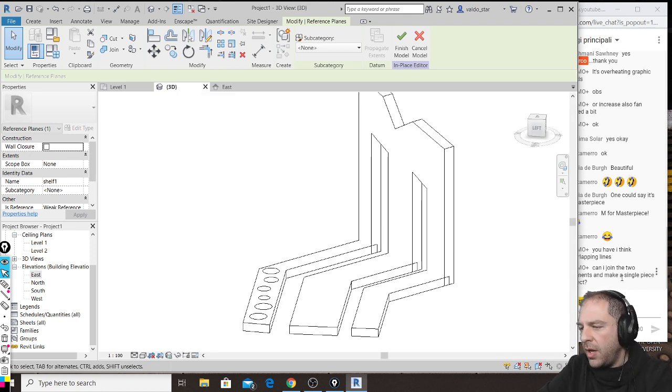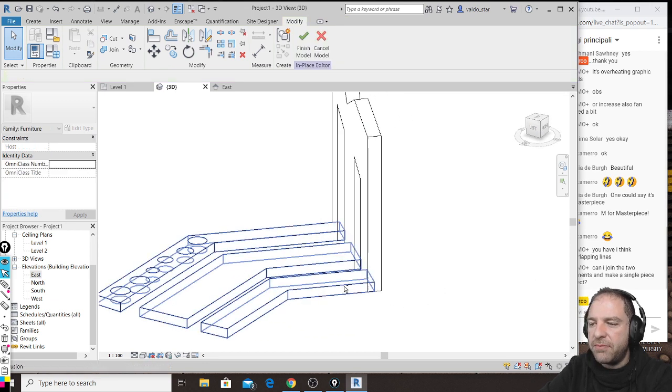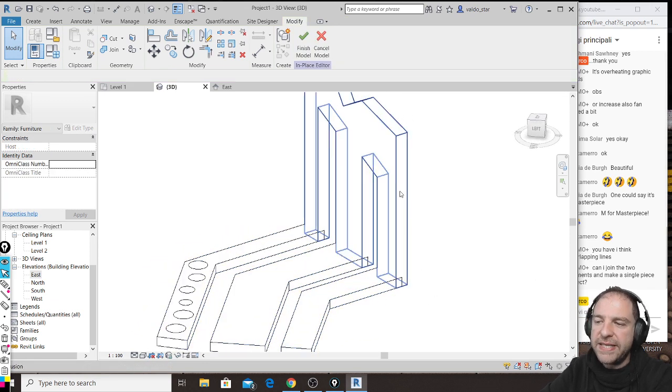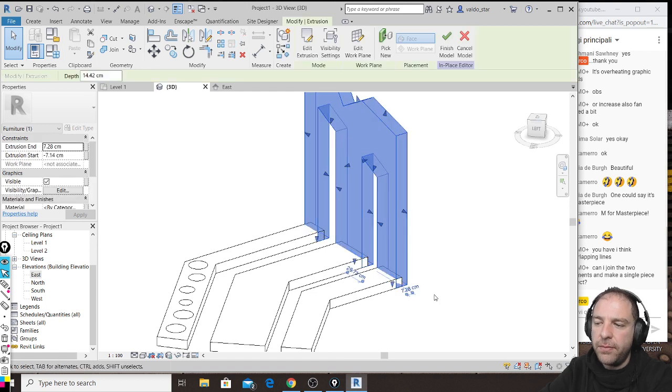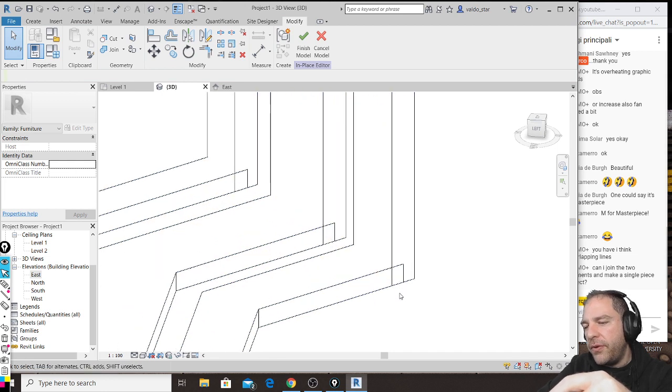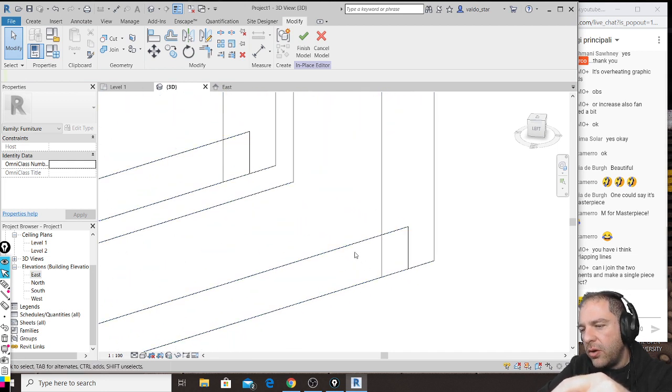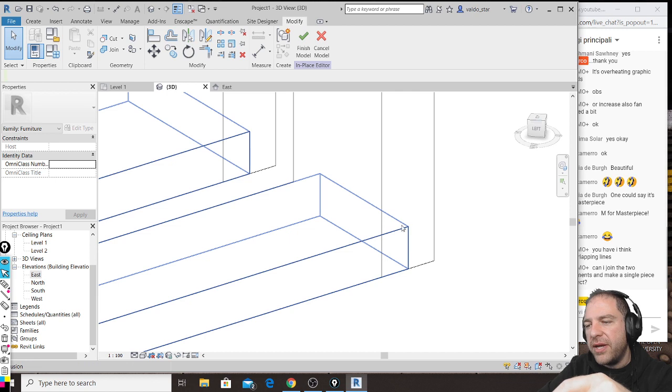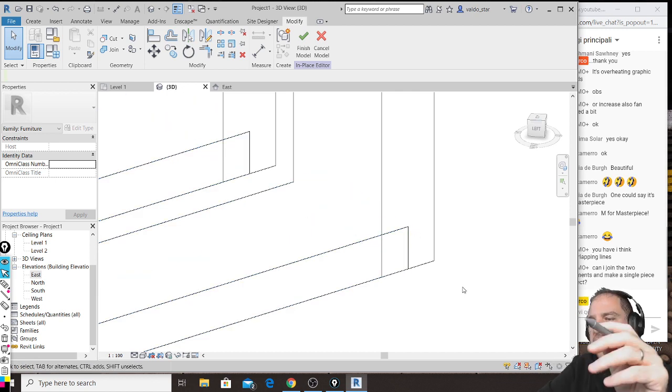So, can I join the two? Of course, yes, because your classmate asks. As you can see, this is a solid, and this is another solid. So you can see these overlapping areas in here that are actually not that pretty, also because they will look like this in all of your technical drawings.